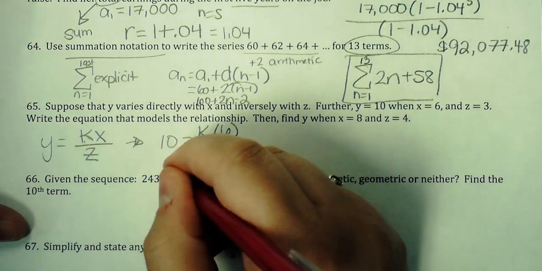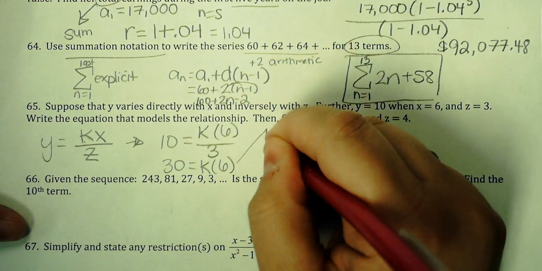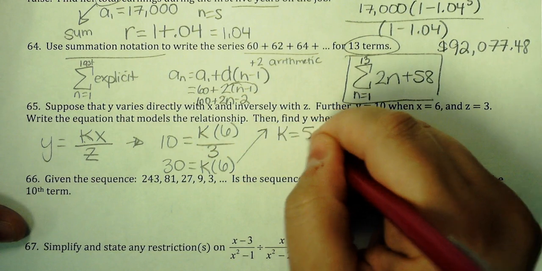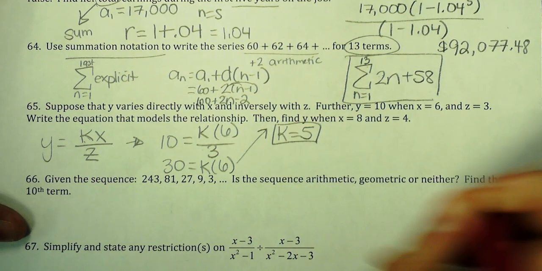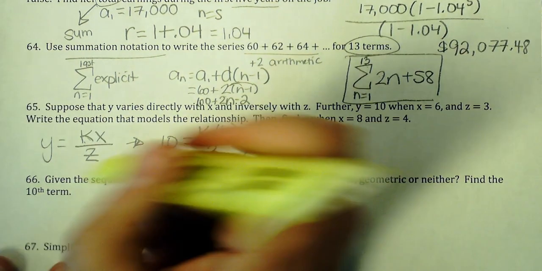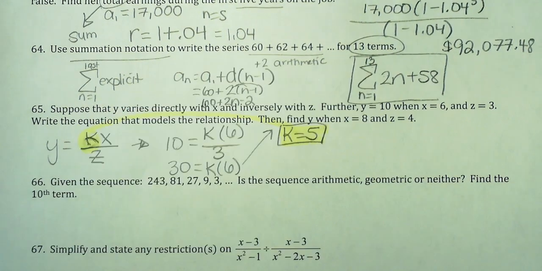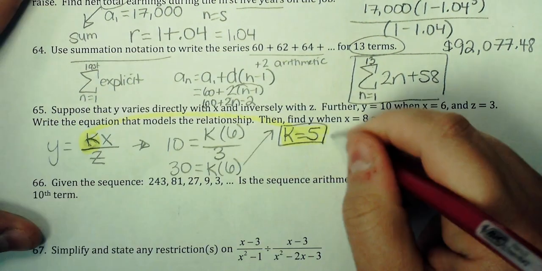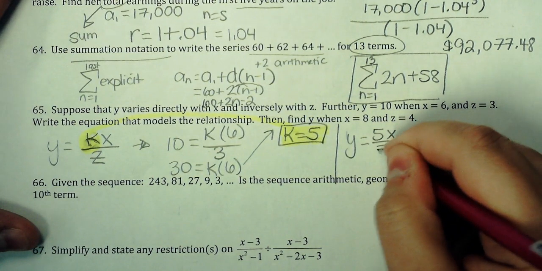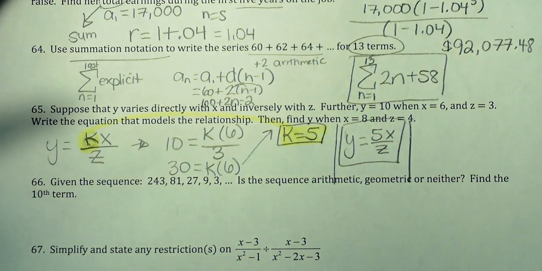I'm going to multiply both sides by 3 to get that out of the denominator. And then, sorry, there's not a lot of space here. Divide by 6, the k value is 5. Now, if you're supposed to write an equation, literally all you have to do, you're going to take what we just had originally over here, and you're just going to replace that k with the actual constant of variation. So here's what I want for the equation. This would be 5x over z. Done.